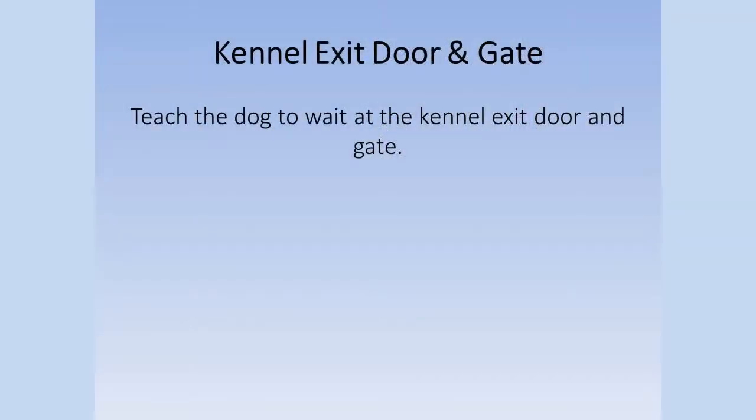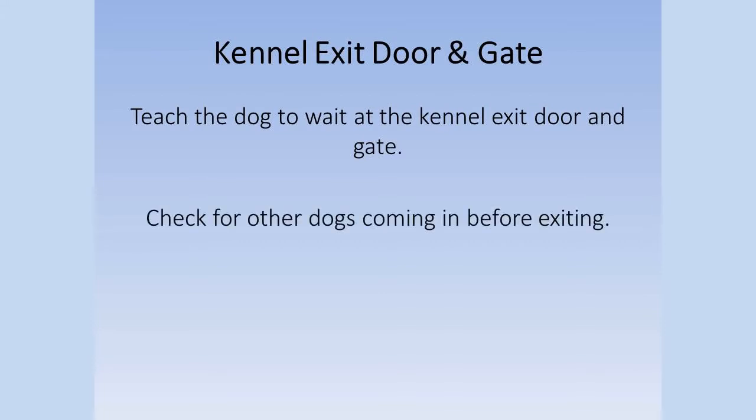When exiting the shelter, use the 4-step procedure, stop, prompt, wait, and go, to teach the dog to wait calmly at all doors and gates. When you're exiting the shelter, watch for other dogs that may be coming back into the shelter at the same time. Do not allow dogs who don't live together to touch one another.